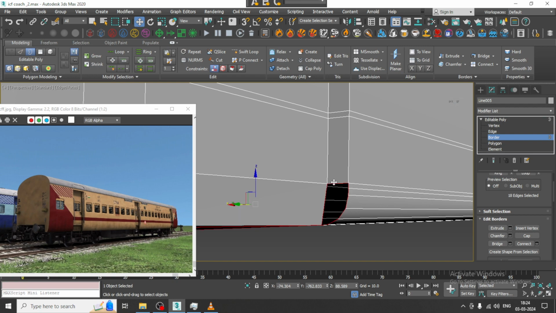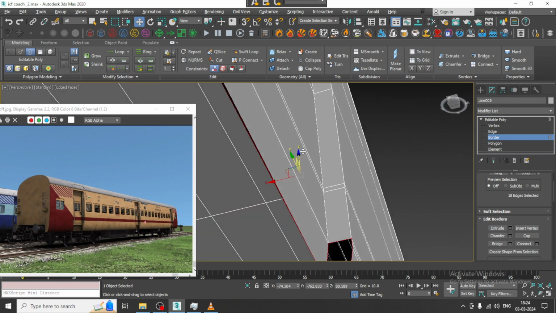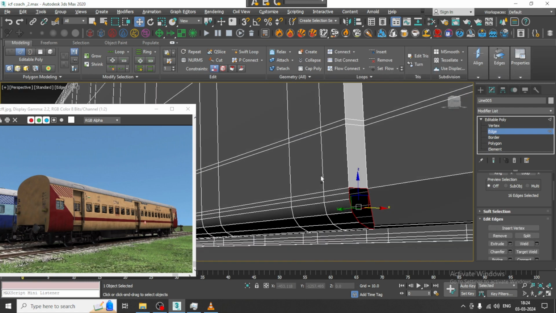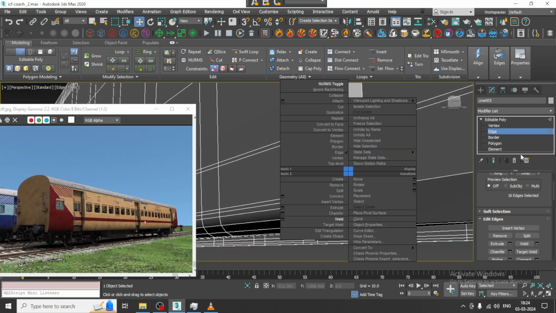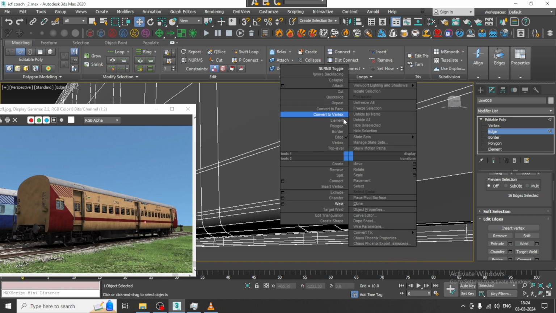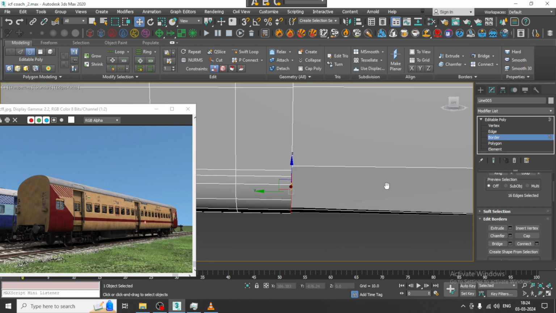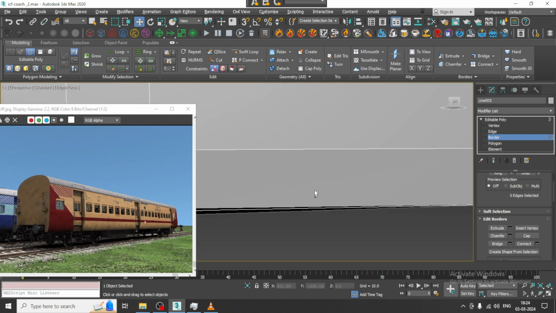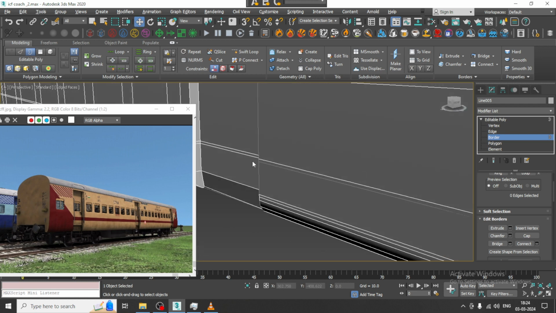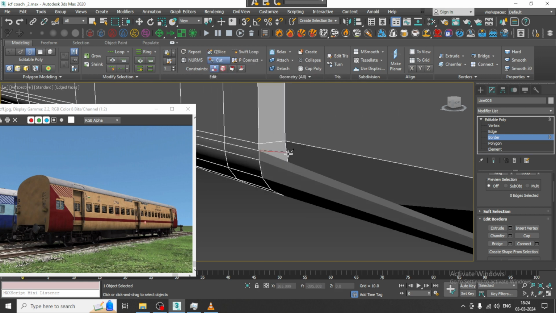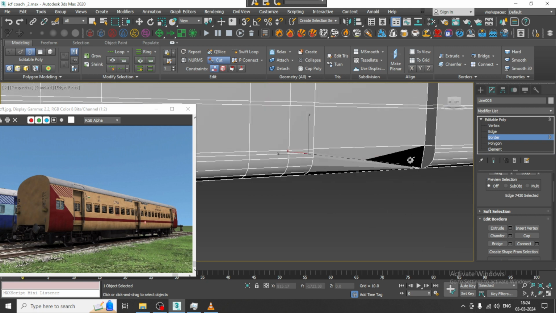So select this border and let's give cap. So I can just give a cap over here. So right click, let's give a cut over here.